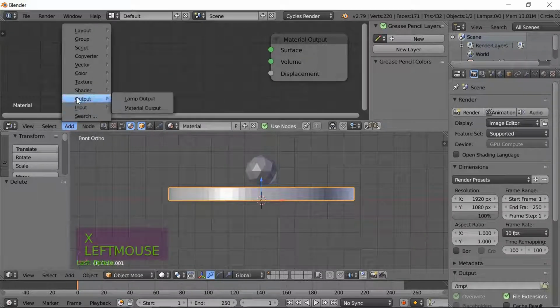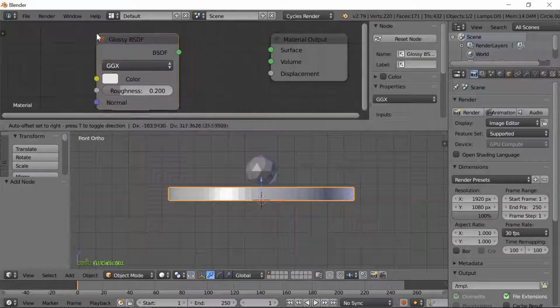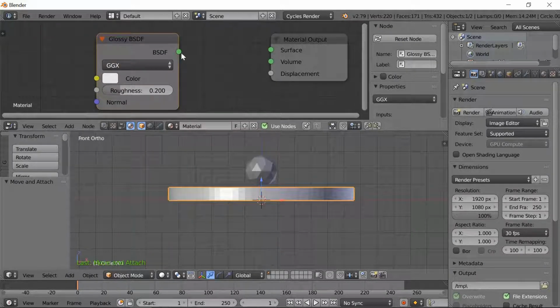So we'll put a glossy shader in. Connect those up. Put the roughness down. You want a little bit of roughness really, because nothing's perfectly smooth. We'll go for a really low number. 0.01 should do. And press enter.